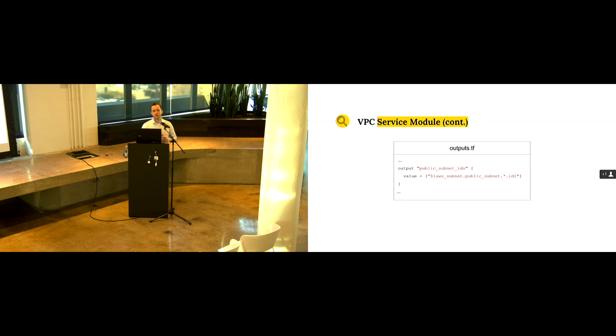When we create the VPC, the attributes that are created can be published or presented as output variables in your state file, so other modules can use them. What we're doing here is we're creating the service module that's creating an output of our public subnet IDs. So our root module, which is where we instantiated the VPC, can use them to create an output variable that other modules can use.